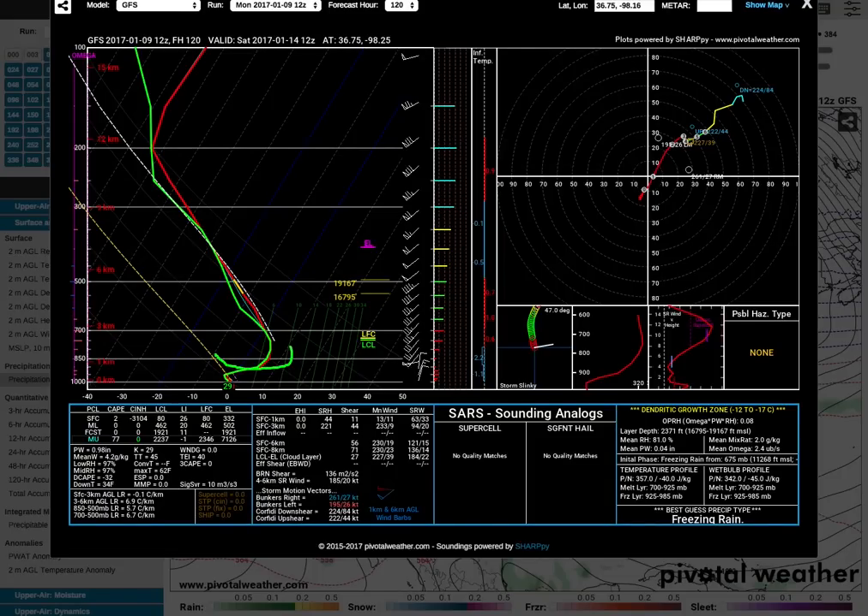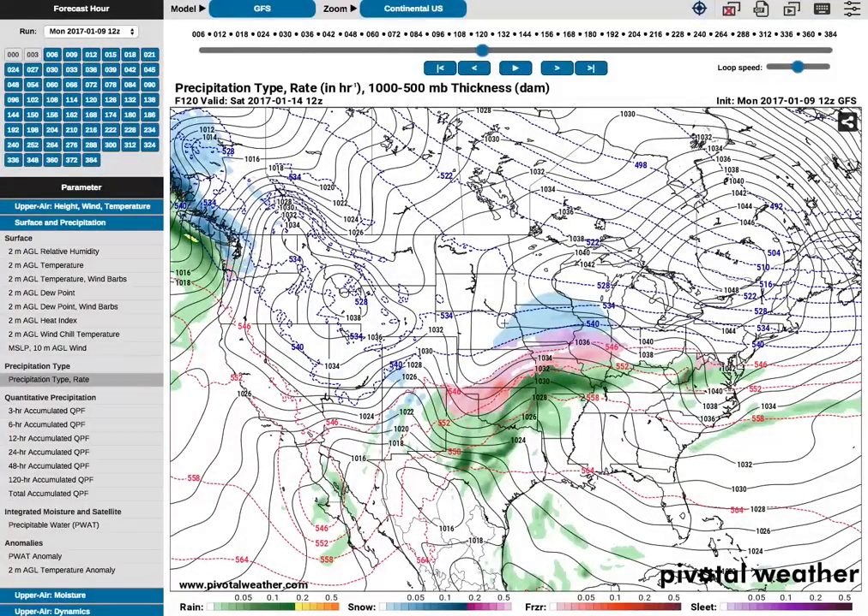Let's click on this area in Oklahoma and I'll show you that ice storm sounding. There's that warm air right there — it's actually raining in this area here. This is 32 degrees right here, and anything above that to the right is going to be above freezing, so you're getting rain. Then it falls, and now it's below freezing near the surface, so it's going to refreeze on the surface. That's a decent freezing rain sounding. This 850 millibar level — remember it was above freezing — starts at about 2,500 to 3,000 feet. Below about 2,500 to 3,000 feet it's below freezing, and that's about enough — you only need about 1,500 to 2,000 feet for freezing rain to be effective without turning into sleet.